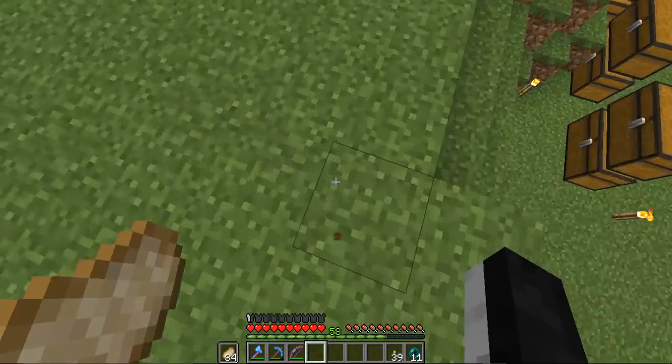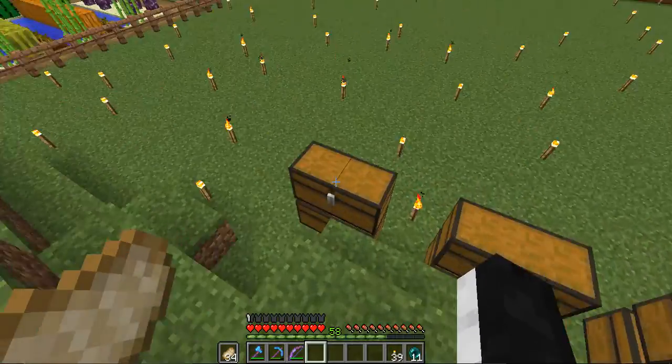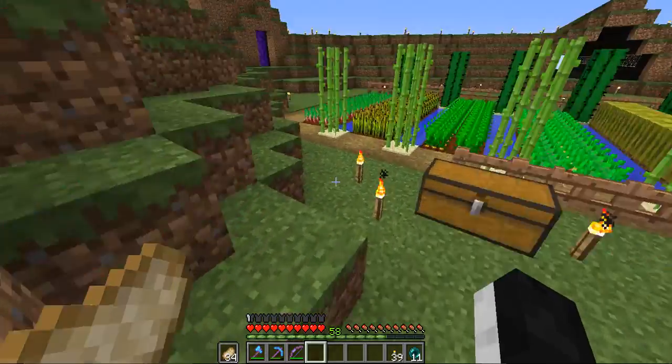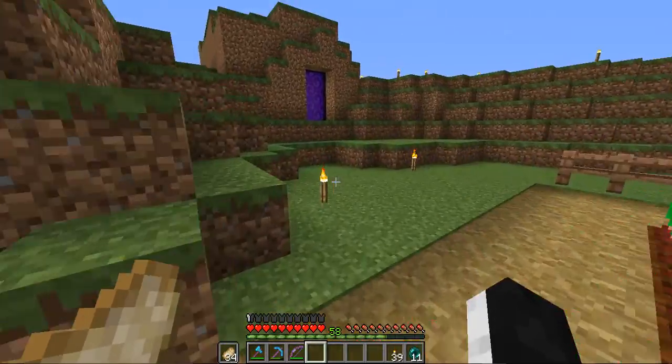I'm also gonna show off how you get under here. So we got some just random chests here, just full of random stuff. That's where I put all the books. I crafted a load more because that needed to be done.